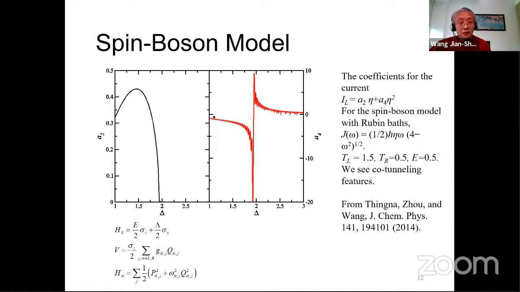But here is something more interesting. Here is a spin-boson model, and this model, the spin-boson model, cannot be solved exactly. So in some sense, this is a kind of new result. What we are plotting here is A2 and A4. A2, A4 is the expansion in terms of this coupling. So here we see some interesting result. If you look at this high order process, this oscillatory process, I think we try to interpret them as co-tunneling. In fact, this is a purely numerical result. Actually, I don't have a nice physical picture why they are doing this. So anyway, it's possible to go to higher order.